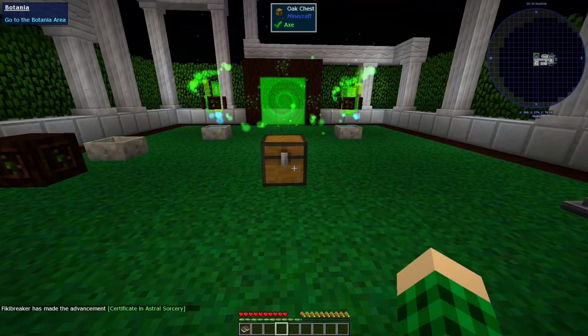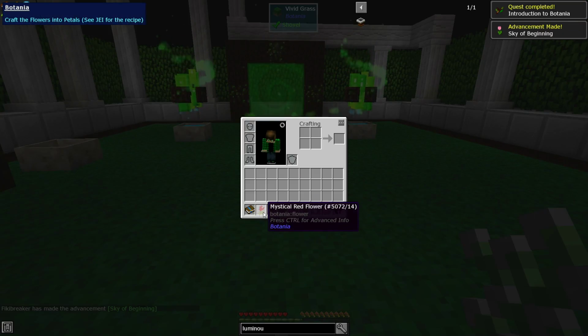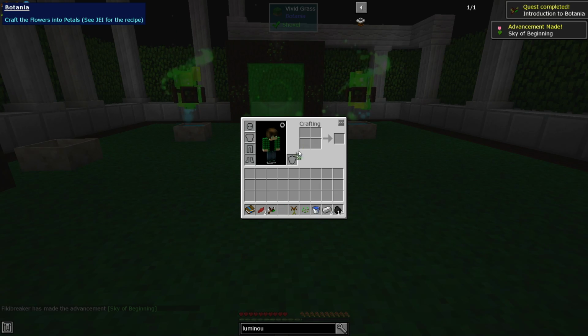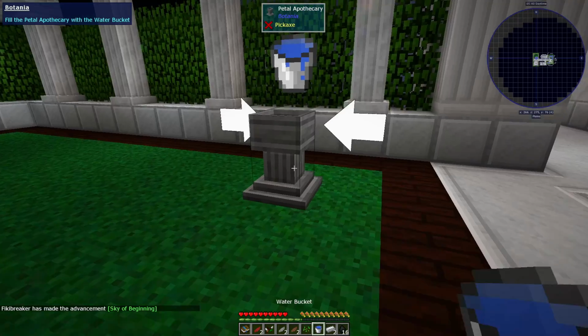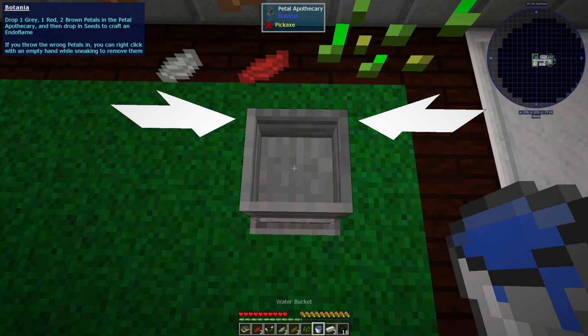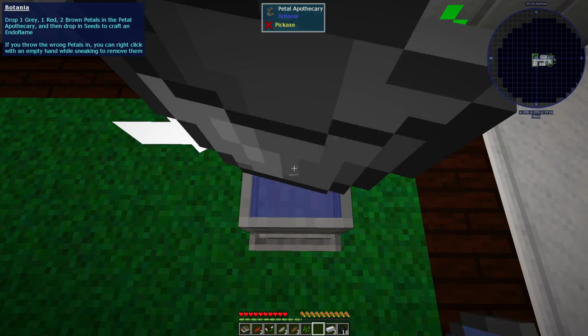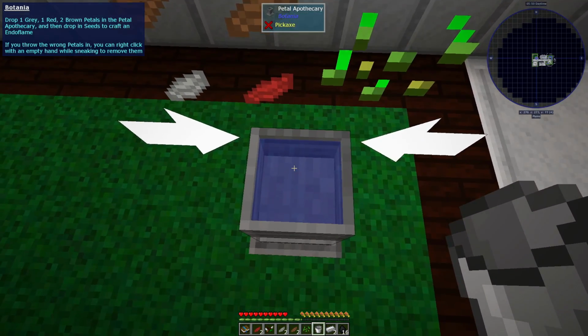Then over here we have Botania. So we're going to take everything out of this chest, and then we have to convert the flowers into the petals by putting them in our crafting window. And then we come over here, we right click the bucket on here, and one more thing that a lot of people don't know, you can also just drop the bucket on top and it will put the water in, which is kind of nice for automation if you want to do it.